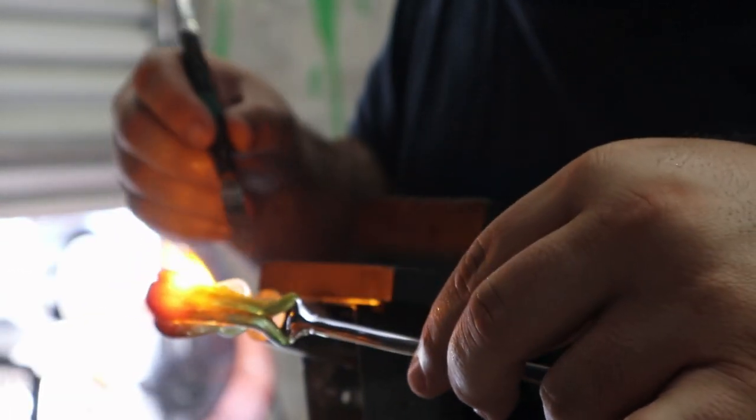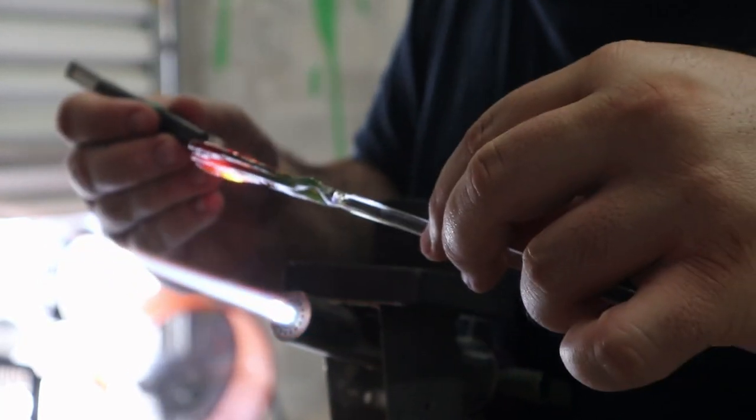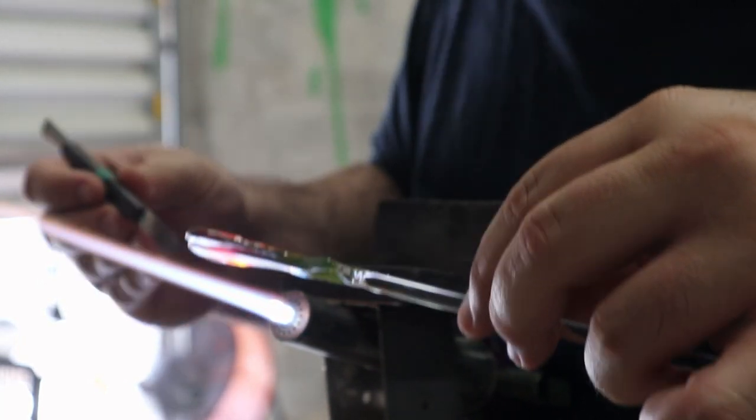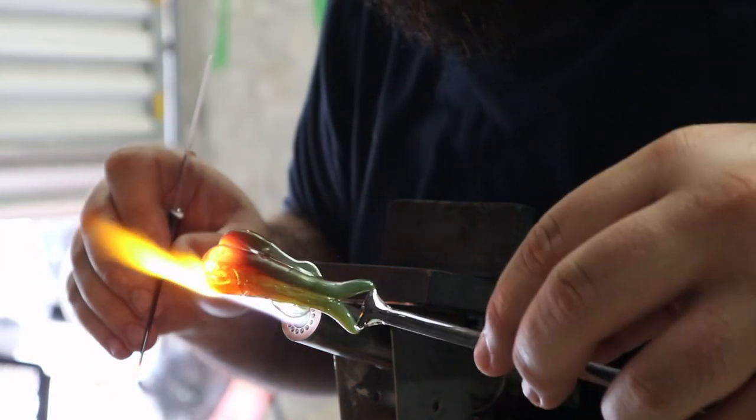Alright, so now I'm adding the dorsal fin and all the fins on the side and the bottom. So here you see me carving in the gills, and I already carved in the face, the mouth. Next I'm going to put the eyes. Here it goes. Boop. I already have one side on, and the other one on it as well.